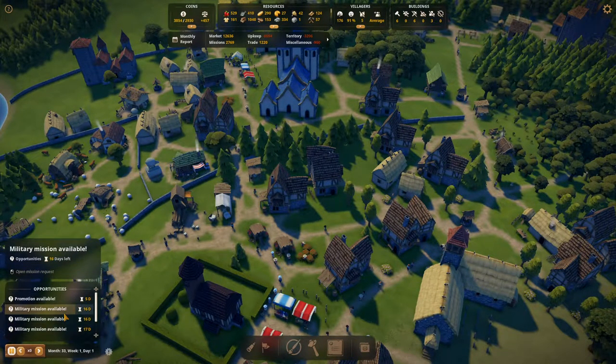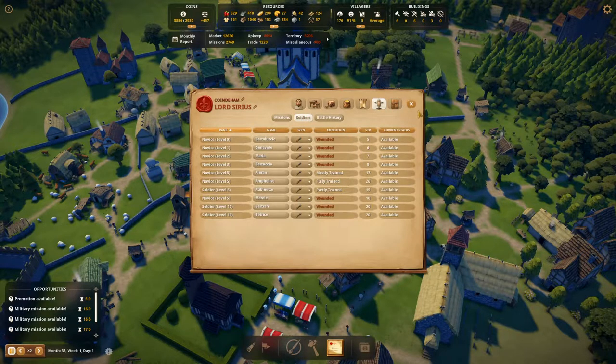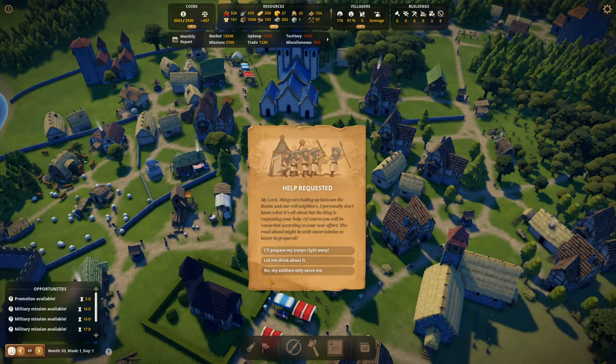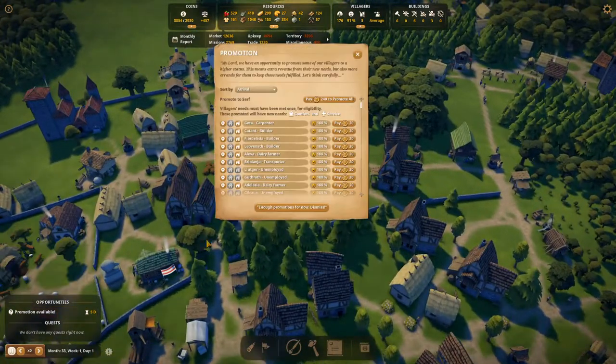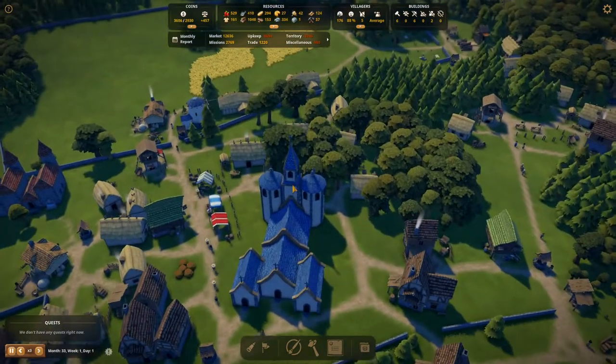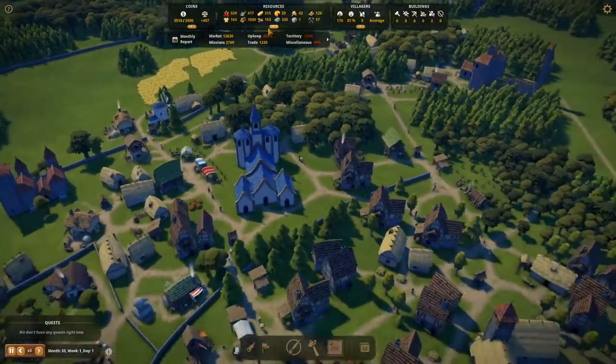Now, lots of things going on here, lots of military missions. I don't think our military is going to be ready yet for another... Yeah, look at that. They're super wounded. So let's reject all of them just for now. I think they did really good on the last mission. And obviously we have another promotion. Wow, that was kind of fast. I'm just going to do the serf for now. No commoners this time.